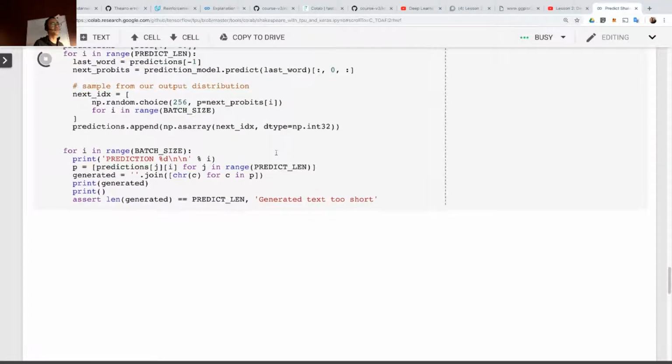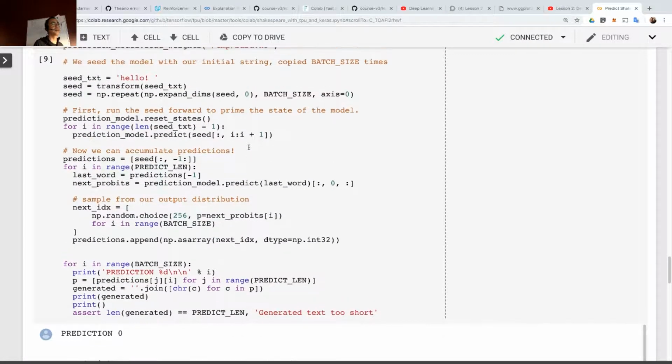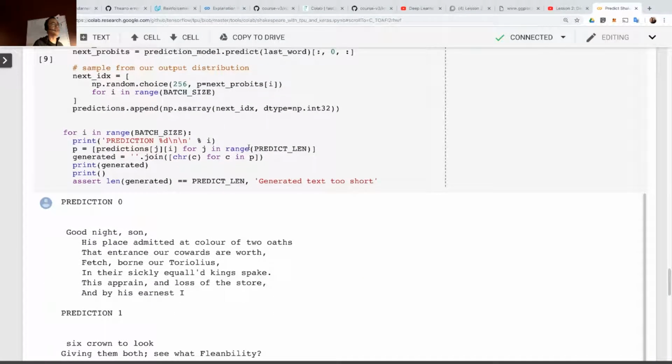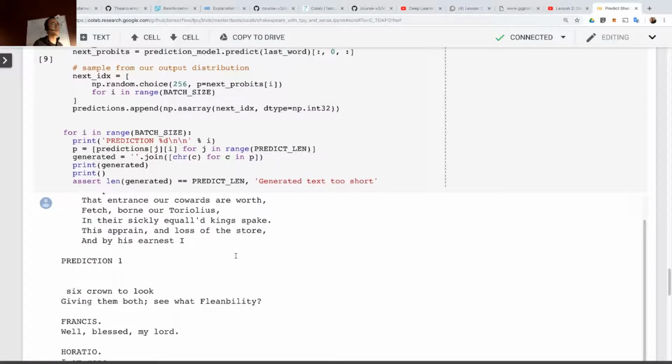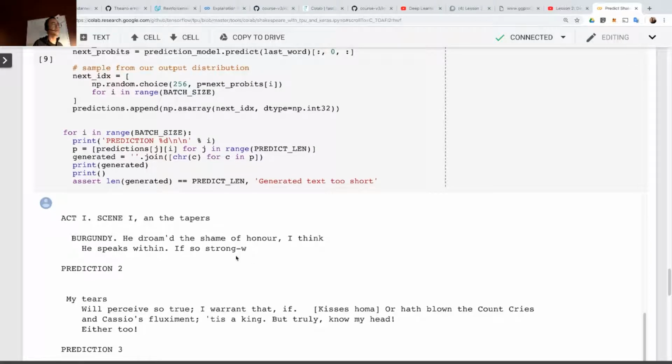Yeah, come on, shouldn't be too difficult because the seed text is only hello. Good night, son. His place emitted at color of two of the antenna of color or word firstborn. Well, bless Lord, I'm gone. Gone.